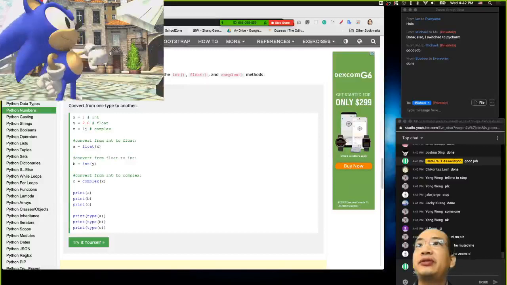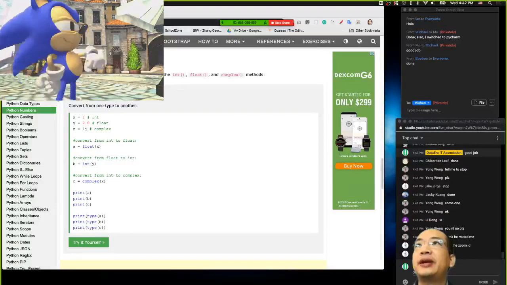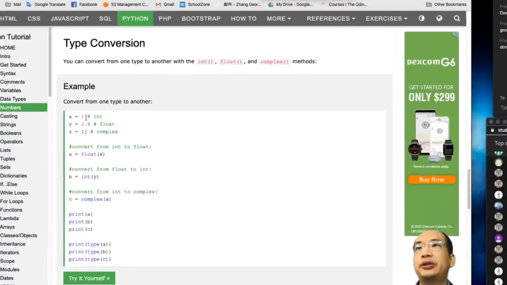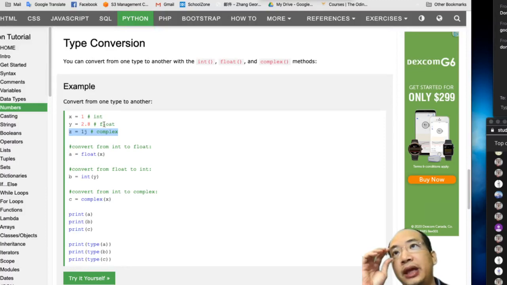I just want to tell you, we can do some conversion because you have something called integer and you have something called float. Sometimes you want to convert a string to integer or into float.